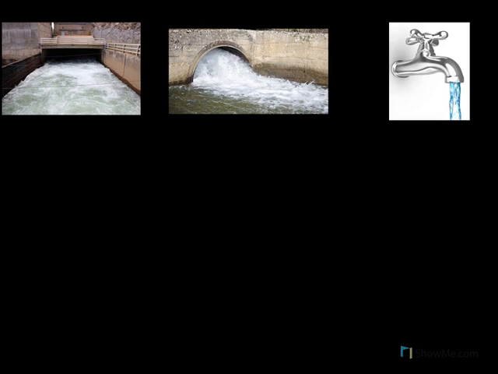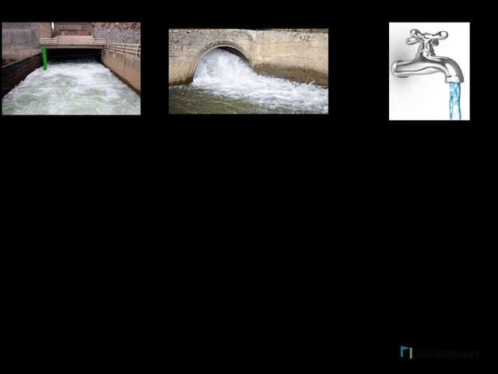Now before we go into the explanation, you'll definitely agree that if water in a tap flows at a high speed, the amount of water flowing out will be much larger. If the water in a river is flowing very slowly, then the volume of water in that river will be less because the water is flowing at a slow speed. So the faster the water comes out from a canal or a tap, the more is the volume. The less the speed, the less the volume. So the volume of water in all these cases will depend on the speed of the water.